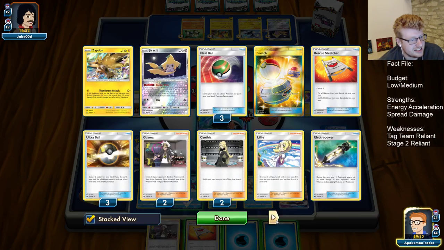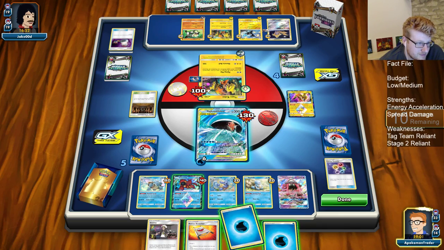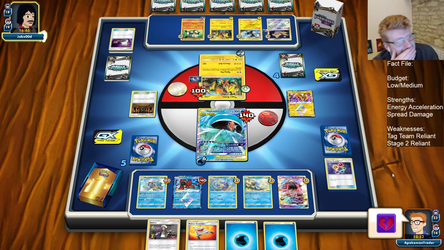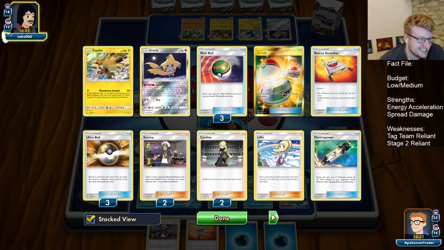170. If I retreat, we go down to... I've already retreated. I can't even retreat. Whoops. It's my own fault, though. We could have got an extra energy in with Jet Geyser. Coco GX. Game. Whoops.